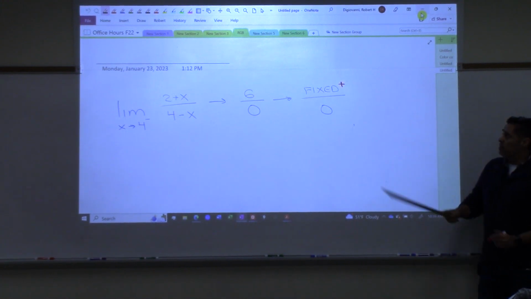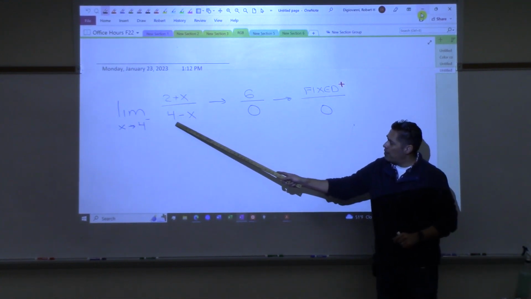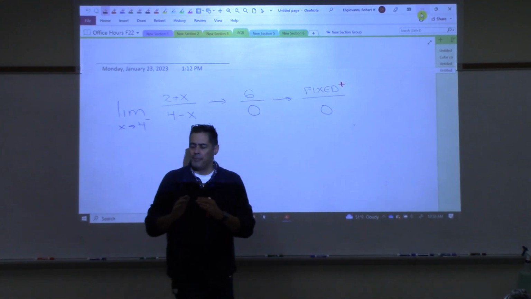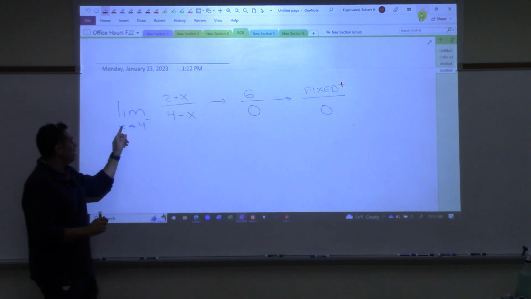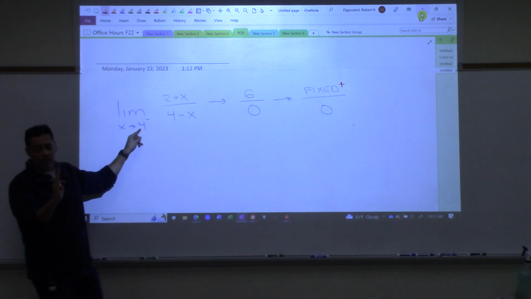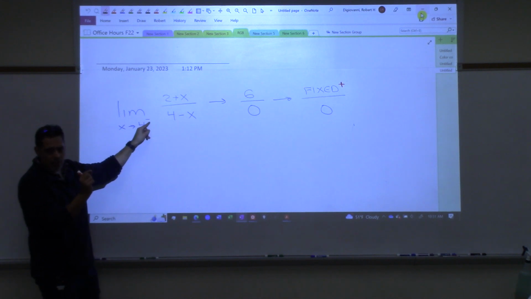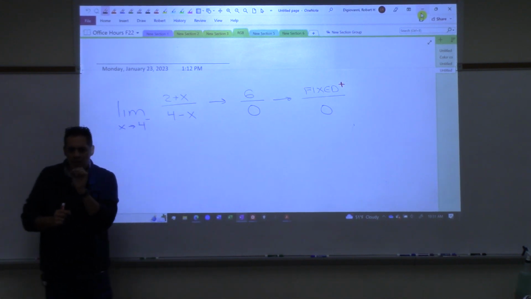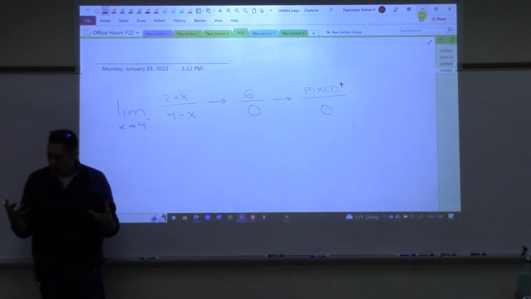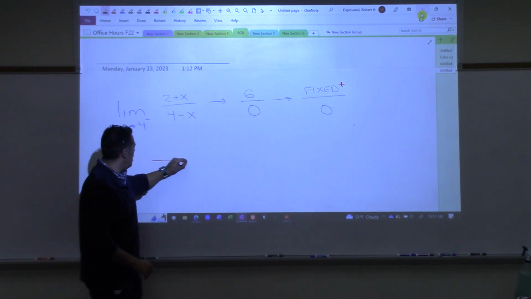Now I'm approaching 0, right? On the bottom, we know the bottom's getting smaller and smaller, because if I plug in 4 here, this goes to 0. Let me back up. When we take a limit, we're letting x get really close to 4, but we're not letting x actually be 4. So if I take a number that's really, really close to 4 from the left side and plug it in here, am I going to get a really small positive number or a really small negative number? That's the question. So one way you can do this that I like is to just draw a number line.